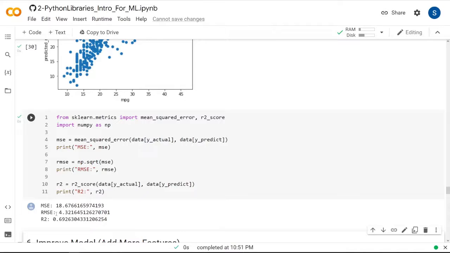An R square value close to 1 indicates your model is performing really well. If the R2 value is 0.99, that means your fit is really good. If it falls below values like 0.5, 0.4, 0.3, that means your model is performing poorly, right?